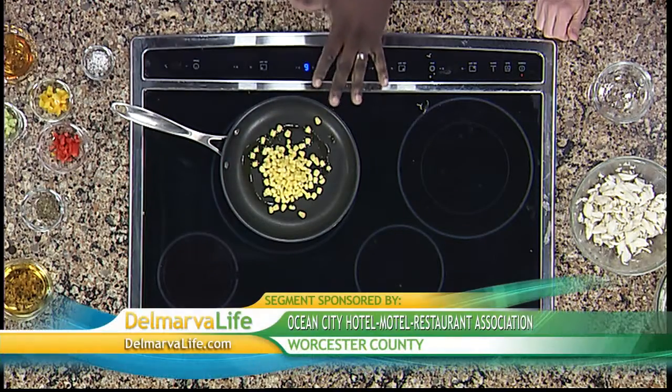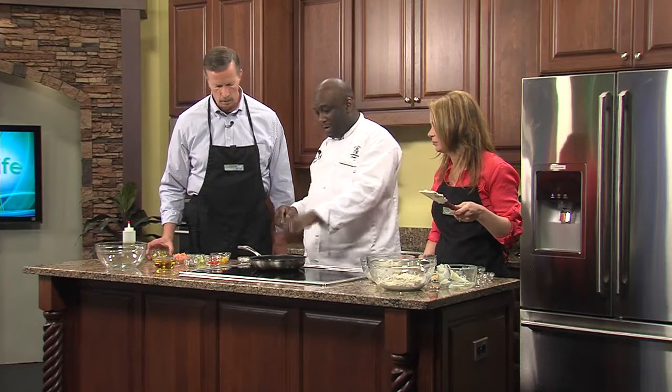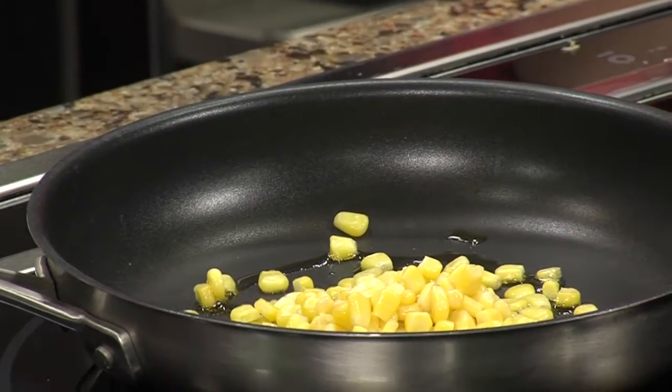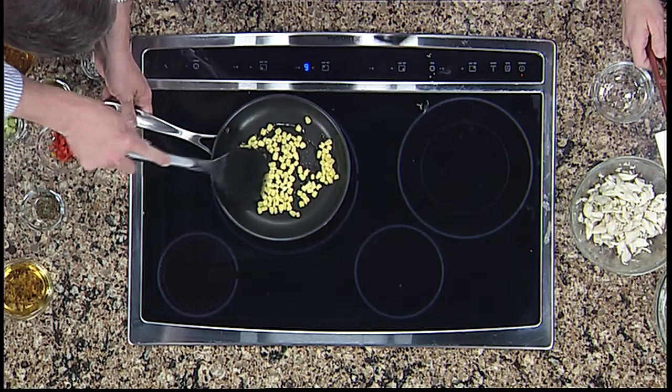This is a real easy recipe. You can do a relish with any kind of vegetable you want. For us, it's going to be corn and tomatoes. We'll let this corn brown, almost like Indian corn. We're going to let it brown, get a little brown to it. We'll let Jim mix. Takes about a minute, minute and a half, and it'll start to brown.